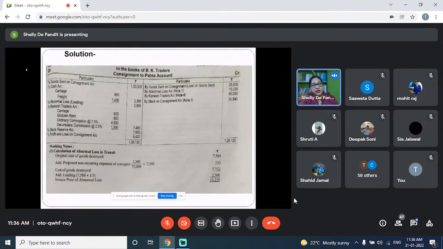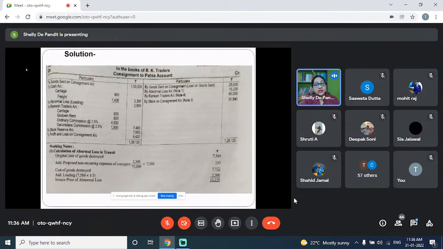sent on consignment, we followed the same method. That is 75,000 plus 1/3 of 75,000. Here we apply the same method. You can do anything. Some students prefer to have that kind of workings. That is, ma'am, the total load is 25,000 for 75,000 goods. So what is the load of 7,500 goods? You can apply any one of the methods you prefer.